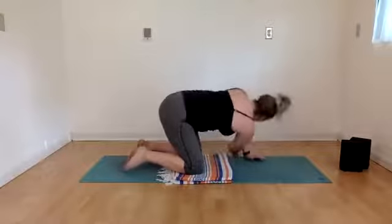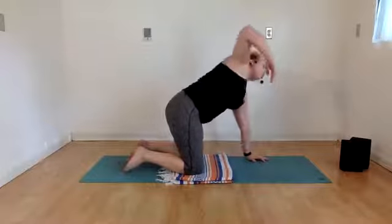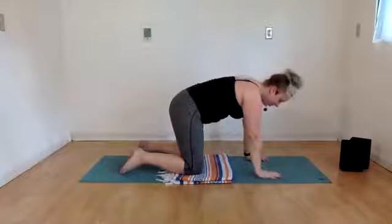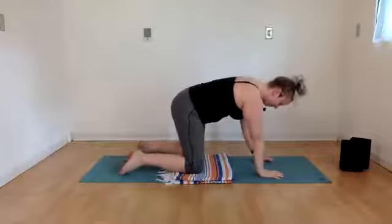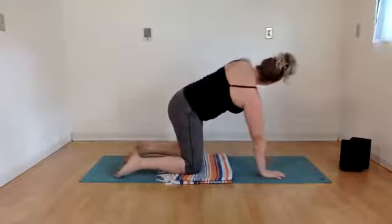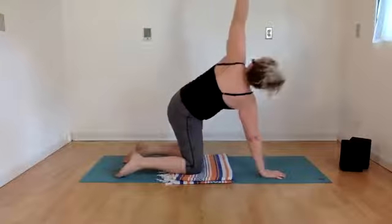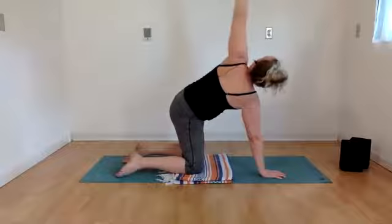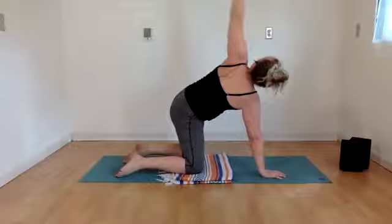Press into your left hand as you lift up. Reach your right hand high. And then bring your right hand to the ground. We're going to switch sides. Inhale to lift that left arm straight out or up high. Stay here as you breathe, circling out that left wrist a little bit.